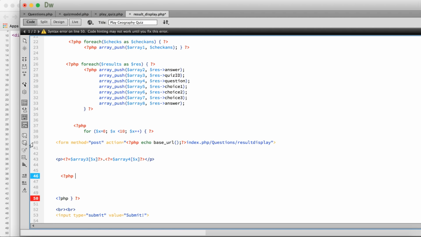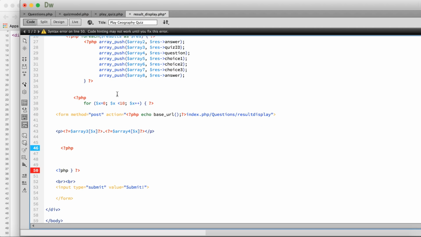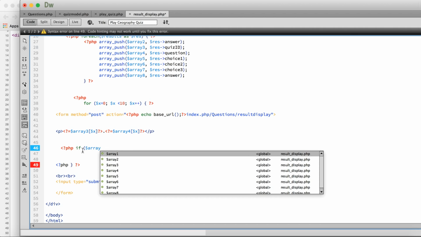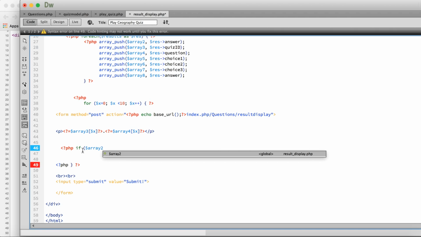So if we go up quickly, as we can see here, we put the answer inside an array called array2, and the user's selected answer, which they selected from the quiz, is array1. So what we're going to do is we're going to create an if statement just here, and we're going to say if, array2, which is the answer from the database, so the correct answer.